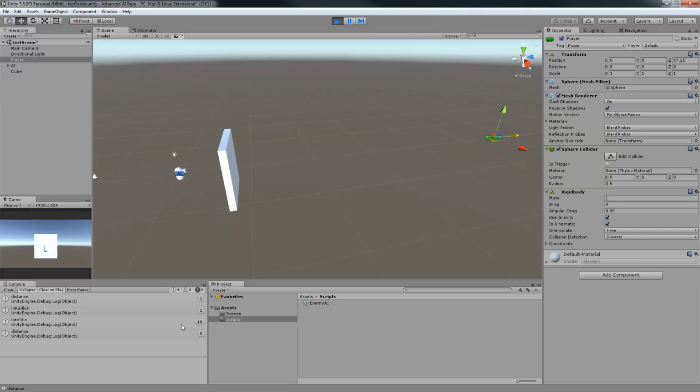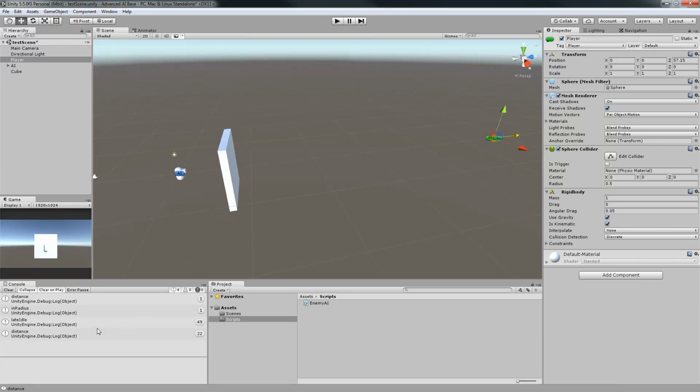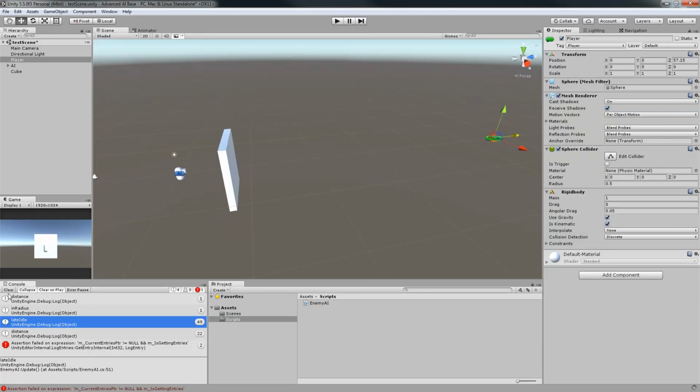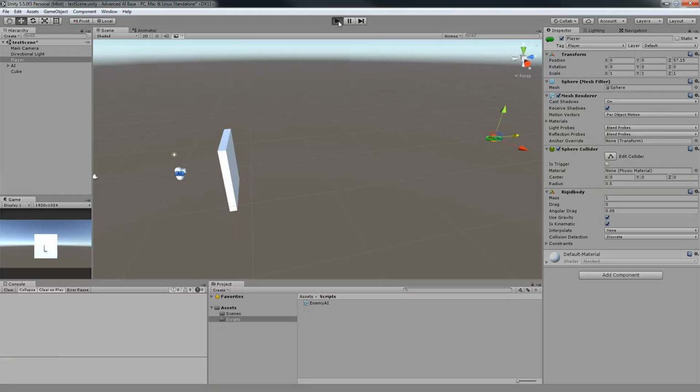Okay, you can see the distance. Let's remove the other one. We do not need this. Let's hit play. Okay, notice the distance, how far, or the rate at which it updates.